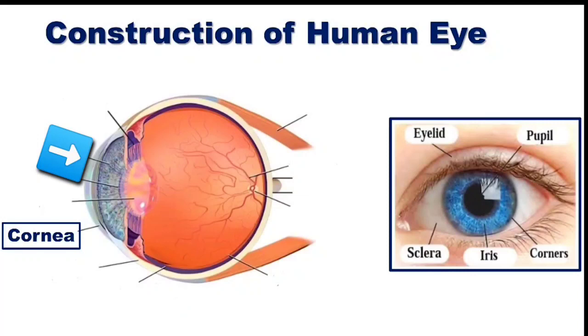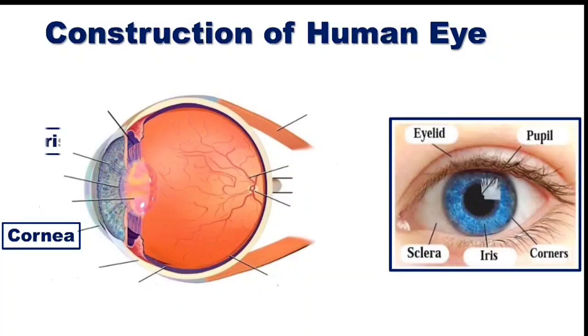This is called the cornea. The left side of the figure shows a transparent membrane. This is called the cornea. Light enters the eye through it. Maximum amount of incident light is refracted inside the eye at the outer surface of the cornea. This sentence is very important in the exam. You may be asked in fill in the blanks or true or false type questions. So you have to study the term cornea, what is called cornea.